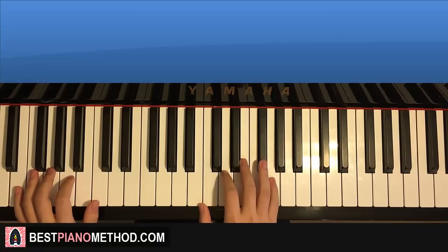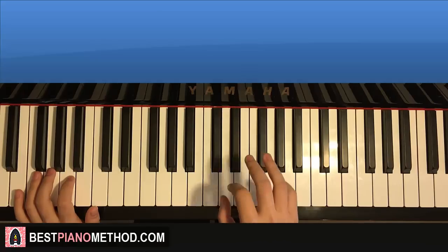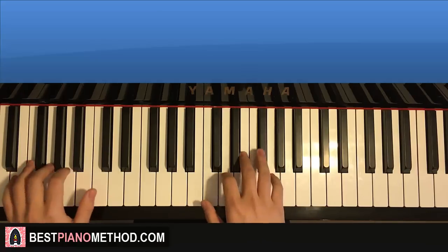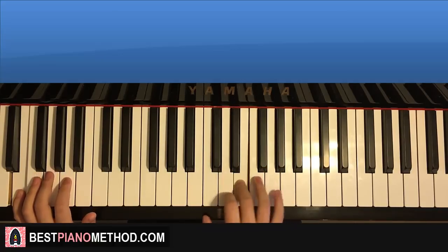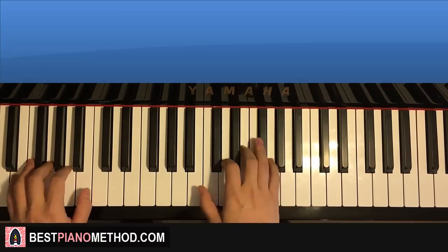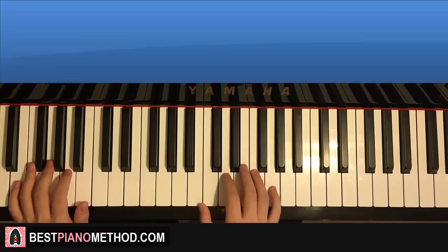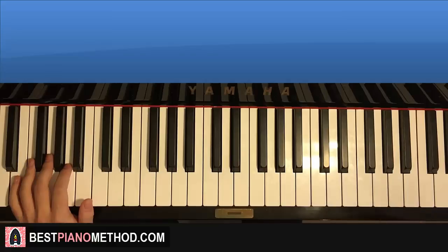What you want to do is make those melody notes stand out a little bit more. So try to just squeeze into it, okay? Like that, okay? So make sure you apply that to all the melody notes, or else it'll be lost. You'll just be playing all the notes, and it'll sound like a bunch of notes. If all of them are the same loudness, it won't sound that good, okay? So make sure you apply that as well. Remember, all the melody notes, emphasize them.